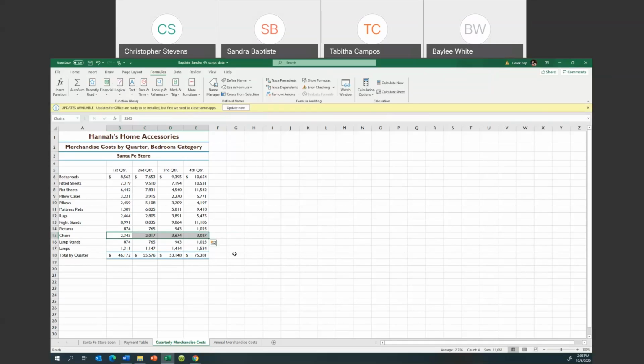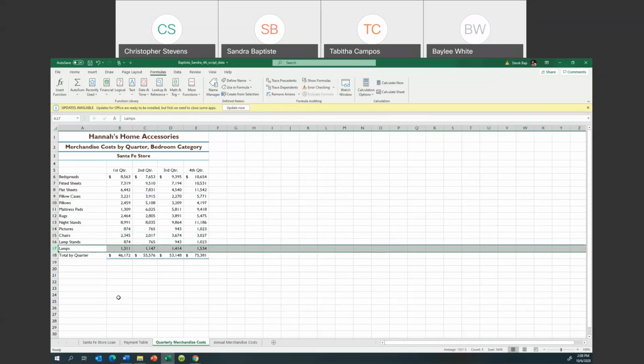So go to row 17, select row 17, and right click on it, because we want to insert a new row above it. Okay. So we're gonna type in some things. I gave you some data to type into this in the instructions, but I'll just read it out to you. So, lamp shades.